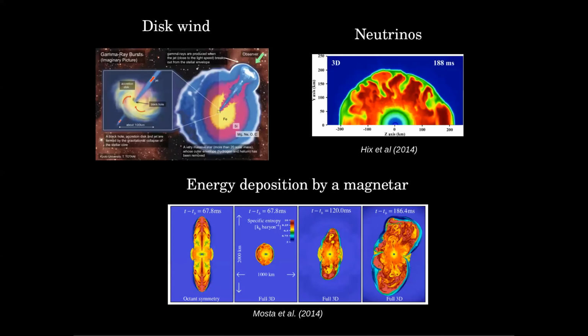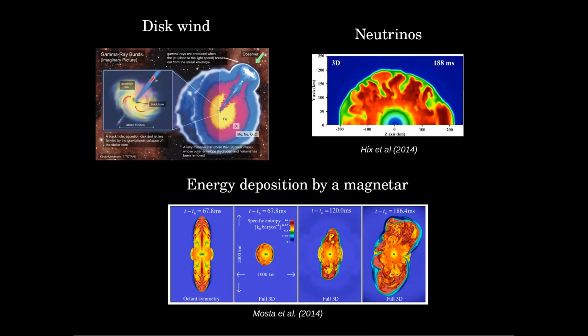The question that I will make in particular is: which came first, the jet or the supernova? Because, as I will argue, this is something very important to determine the outcome of the system. We have different mechanisms to produce the supernova. We don't know really which one is the correct one.